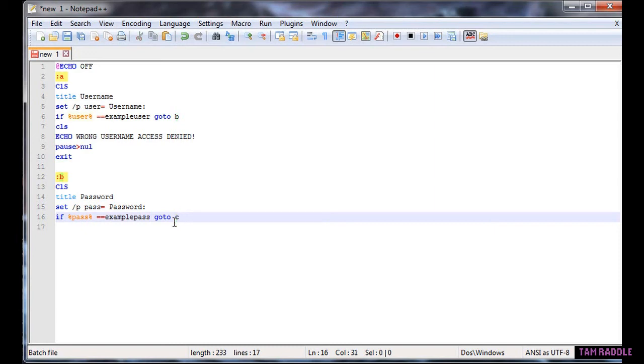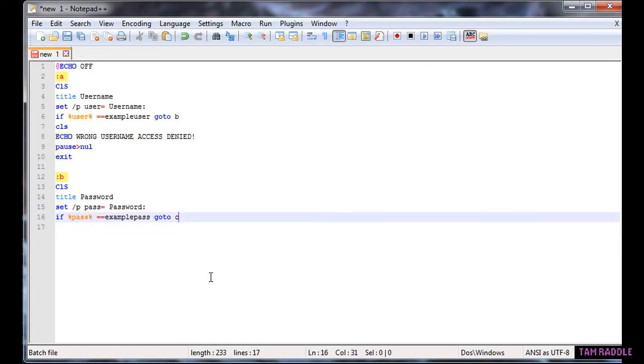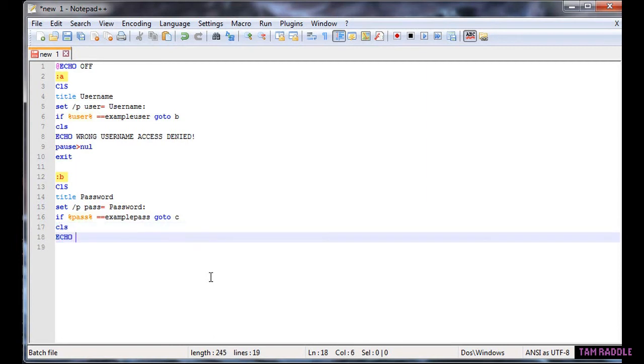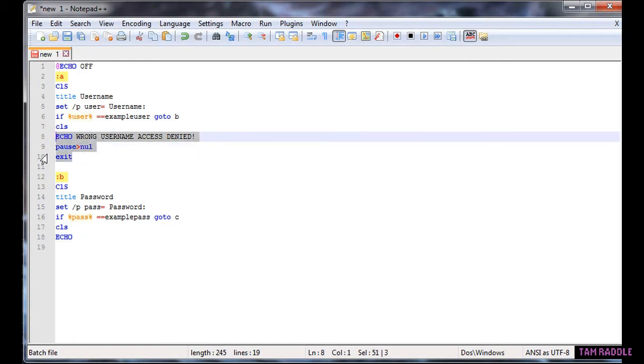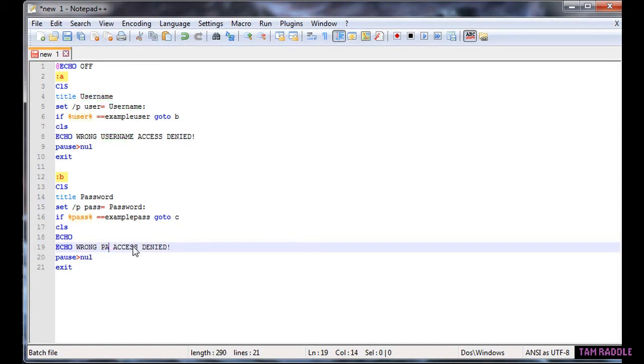So then right down after the if statement we're going to do CLS echo, just copy paste that, wrong password, access denied, pause, and then null.